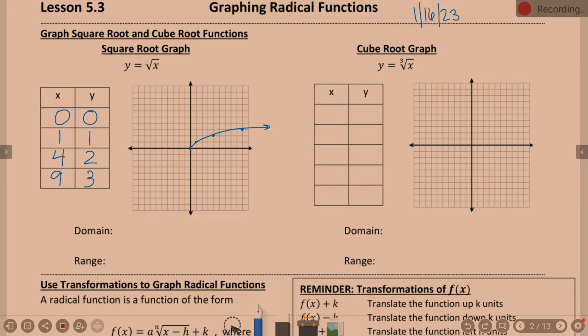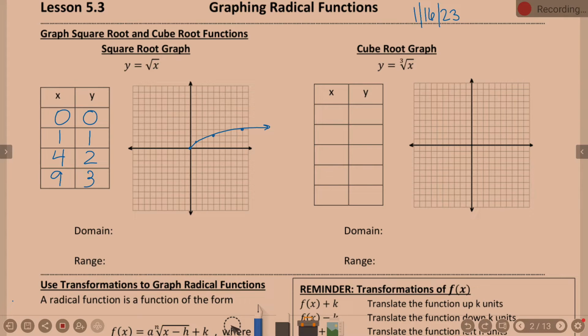And what does this look like? It looks like a U. Not a full U, but maybe half of a U? How about half of a parabola? Right. We'll talk about inverse functions in lesson 5, 4, 5, 6, and the square root of x is the inverse of x squared. So this is legitimately half of a parabola.